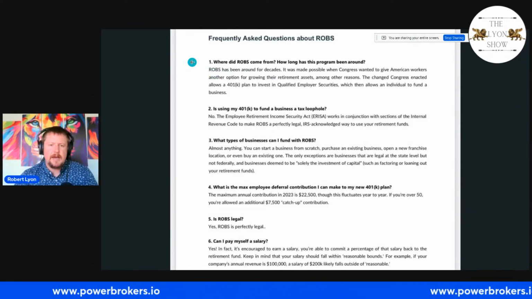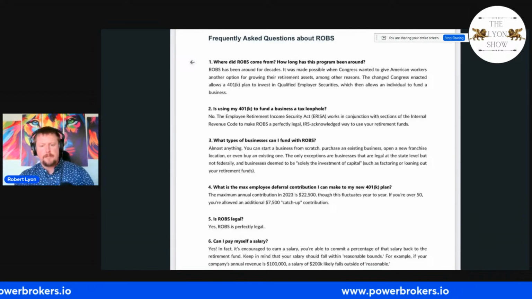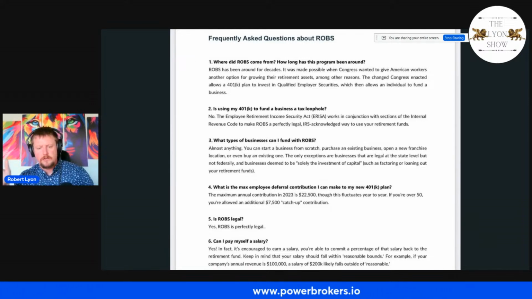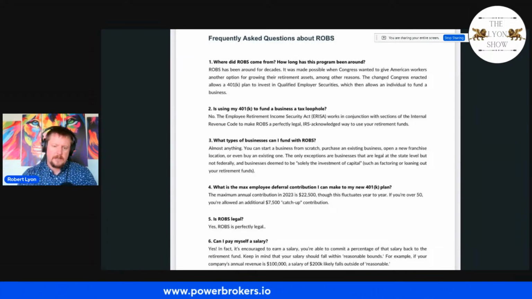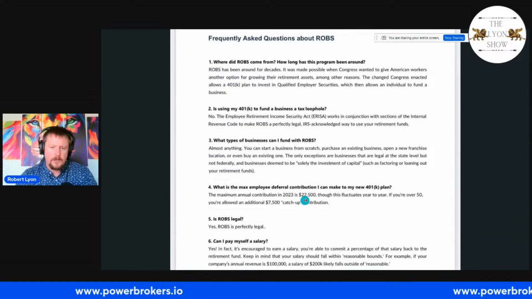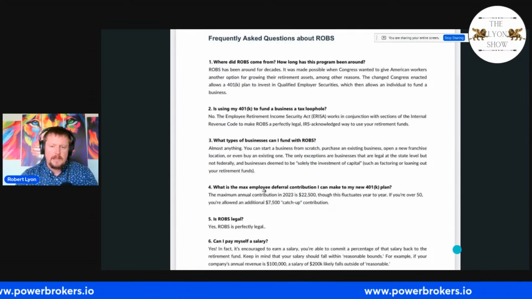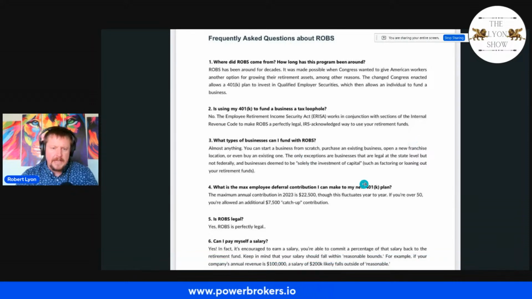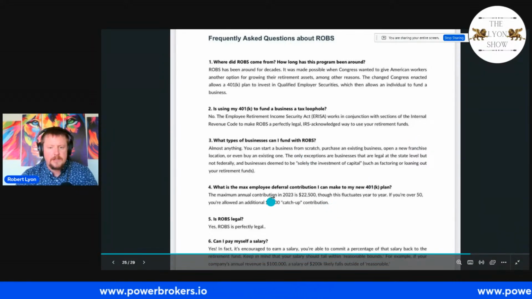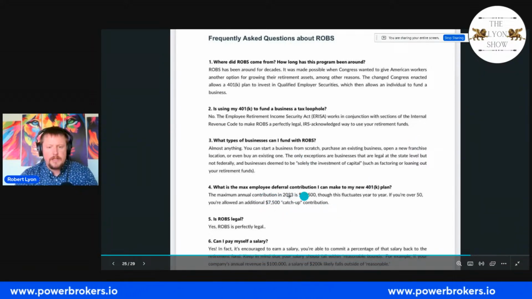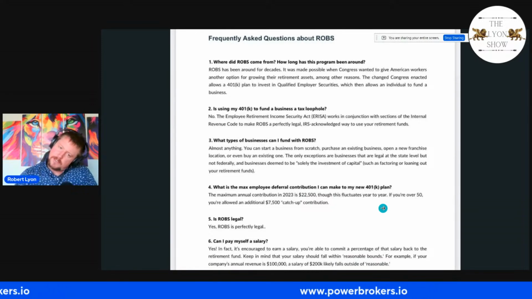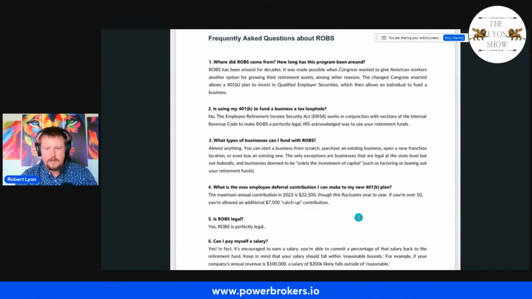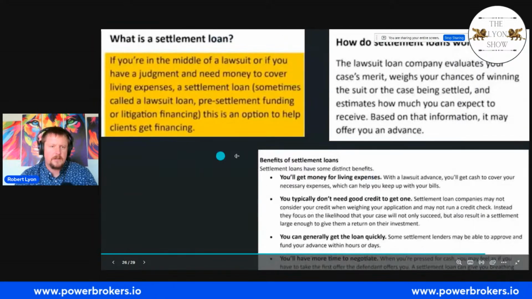And if you just have a lot of capital, this is how you can make your capital safe, and then you can get loans or lines of credit against it, and you can basically use your money multiple ways, right? It's all about leveraging your money to make more money. Very, very powerful. Has to be a C corp. The max you can contribute is like 25k per year, right? So you have to work out which ones you're going to use, and then you can get loans against it, and it's all legal.